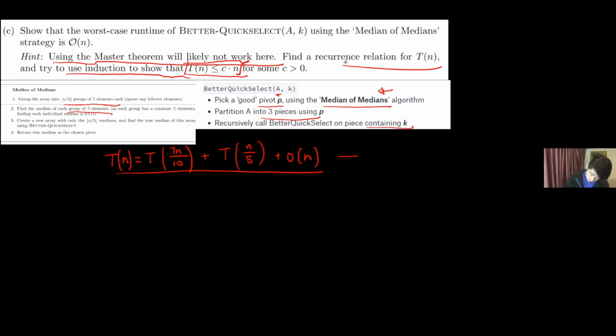So base case. Induction is proving something for all n. Base case, when n is equal to 1, check if it's true: is T of 1 smaller or equal to C for some C? Yeah, when the size of the array is 1, it's just a constant time operation. So the base case holds. Then for the inductive hypothesis, I think we can use strong induction here, because we're dealing with elements that are not just one size smaller than us. So assume the claim is true for all n smaller or equal to k.